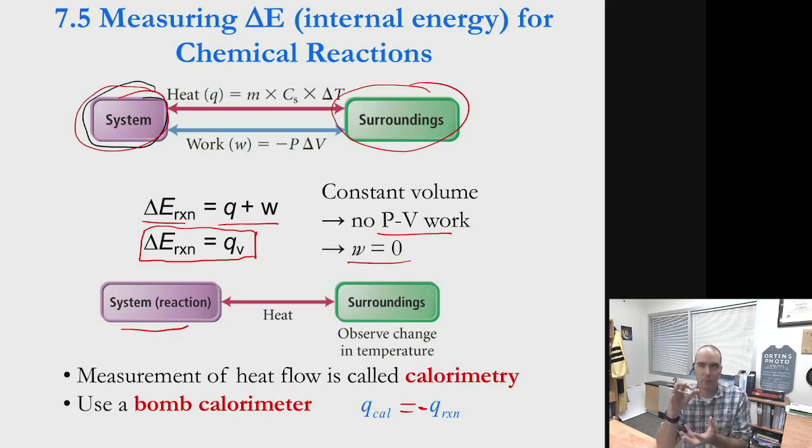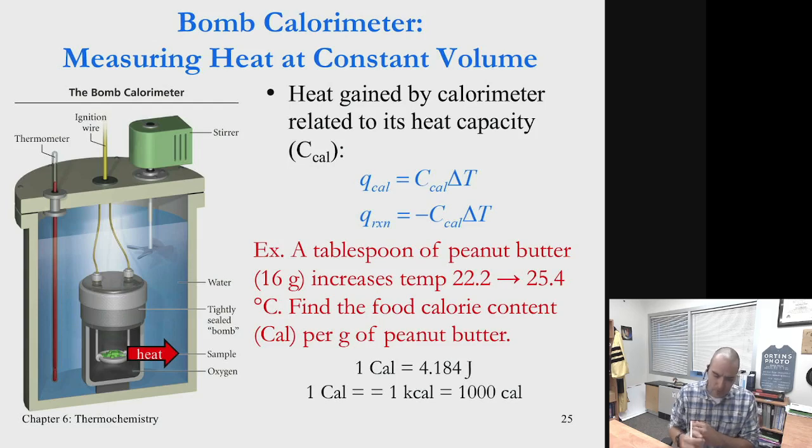So why is it called a bomb? Let's just talk about that a little bit. Well, typically the types of reactions we study in a bomb calorimeter are combustion reactions. So we have this little vessel inside of a larger vessel, and this internal vessel is tightly capped with an ignition wire, which we apply a voltage across, which allows us to burn or combust whatever is placed inside that little vessel. Now, when you cause a reaction which generates gas under pressure, that's a bomb.